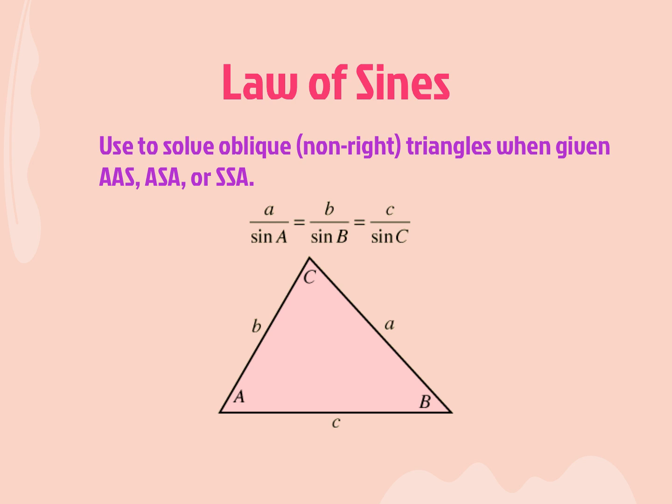So if you remember back to your proving triangles congruent, those wonderful 5 shortcuts, that's what these acronyms stand for. The AAS stands for angle, angle, side. The ASA stands for angle, side, angle. And then the SSA stands for side, side, angle. If you remember back to your geometry days, there was not a shortcut called SSA or ASS, but this is what we're going to see when we're doing the law of sines.